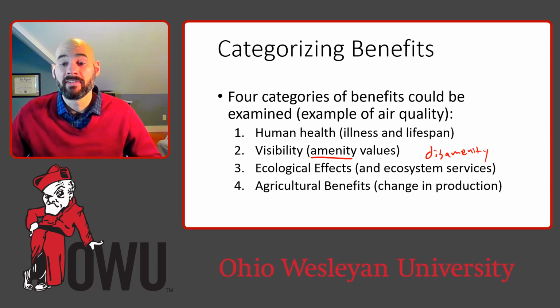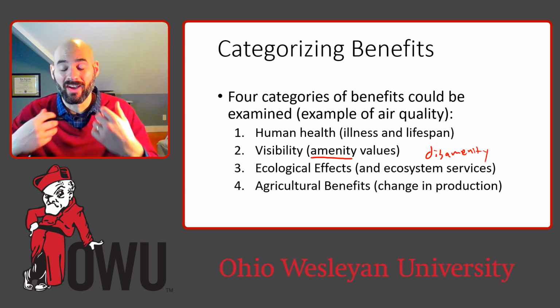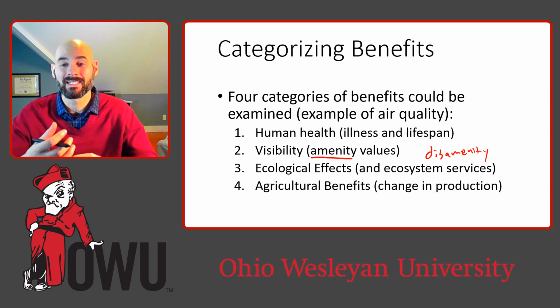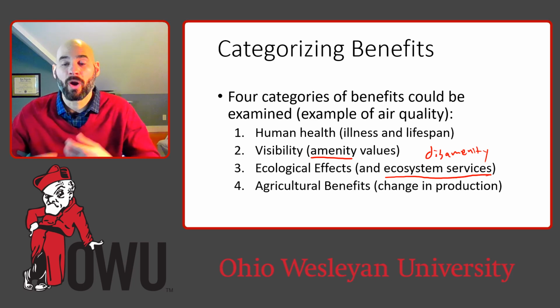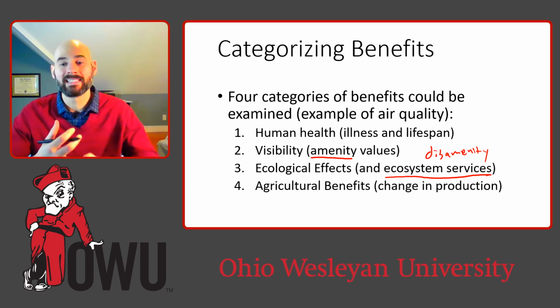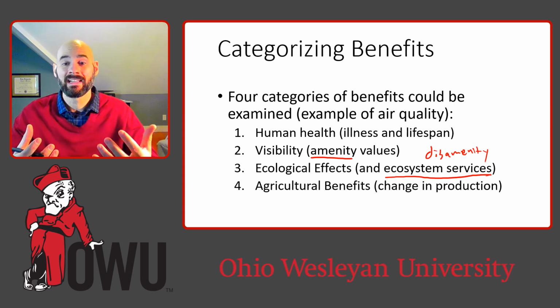For example, if you live next to an airport and there's a bunch of jet plane noise which is keeping you up at night, that is a disamenity from the airport. There are ecological effects, such as ecosystem services. Marshes, marshland, and wetlands typically don't have a whole lot of development value. They don't bring a lot of tax revenue to local governments, but they reduce the severity of tropical storms and the damages inland. So they do provide benefits.